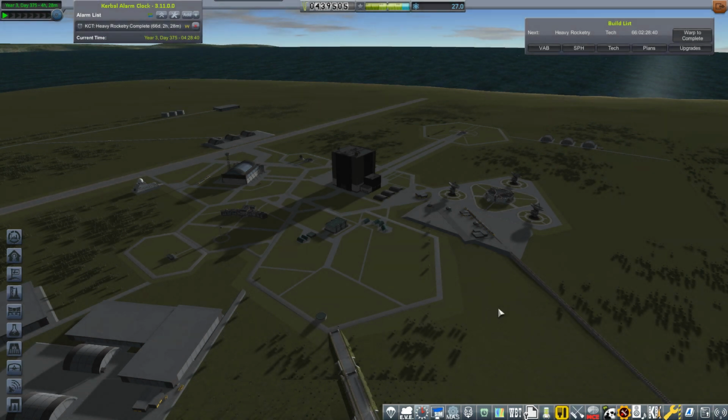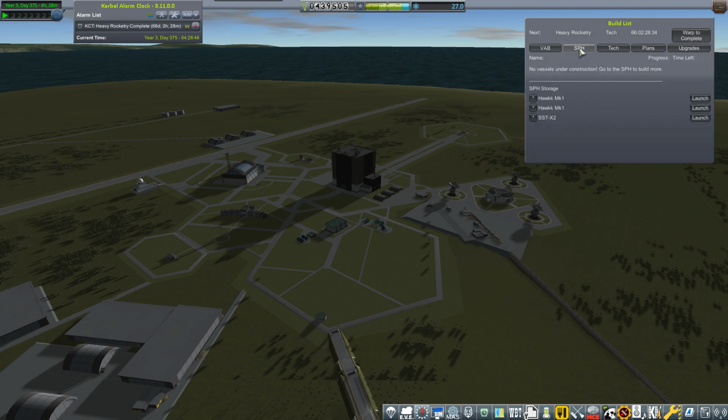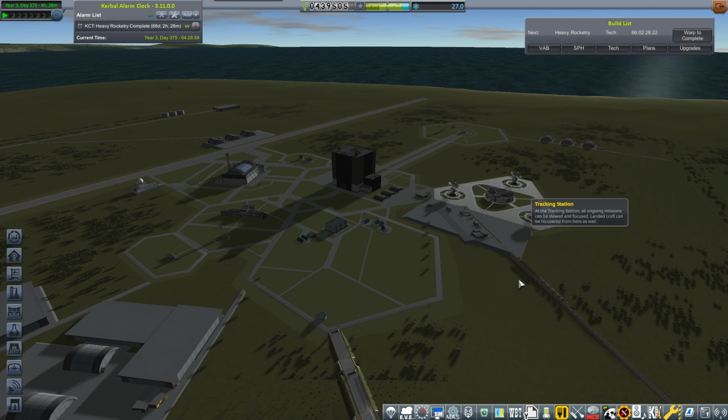Alright, so welcome back to Kerbal Space Program, the hardest career series. Today's episode we're going to be heading out on another test flight of the SST. Now it's been heavily modified compared to the previous version that we tested before with Jeb flying. Jeb will once again be flying this particular flight. However, let's head into the aircraft hangar and take a look at the modifications I've made first of all.